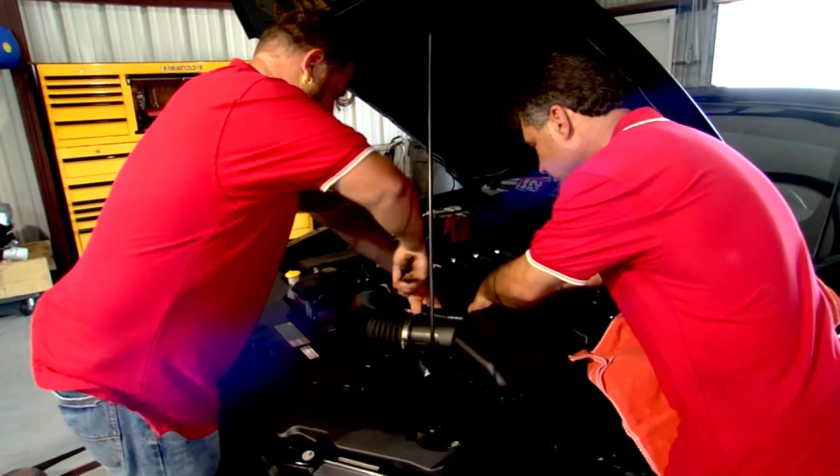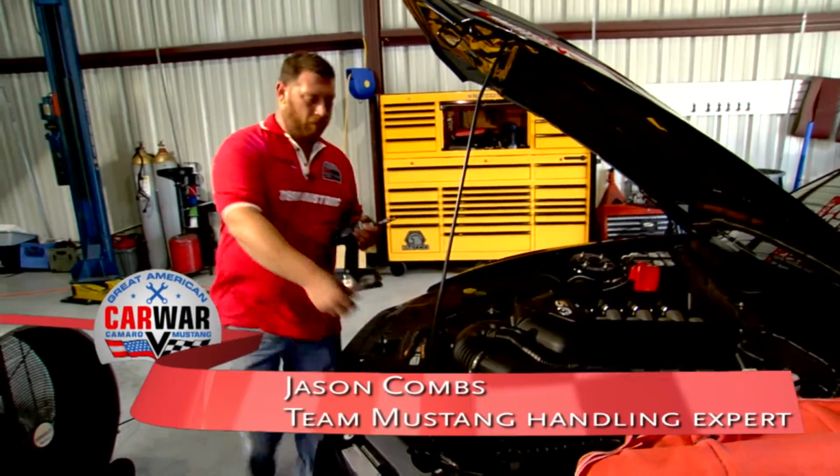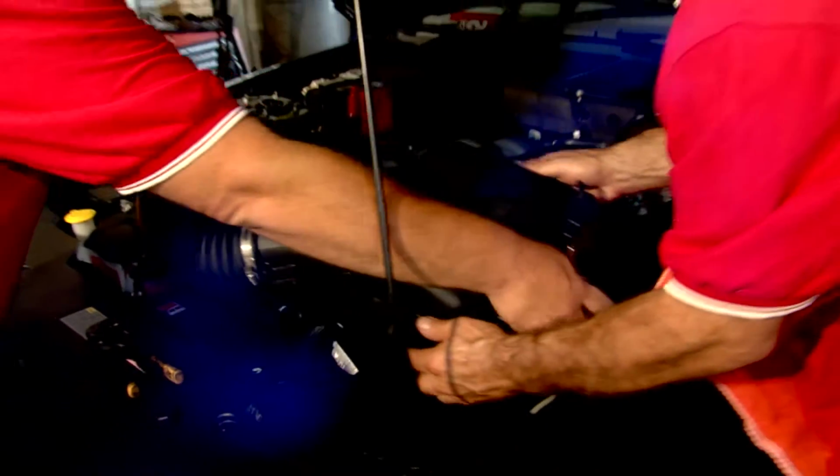Jason Combs, who used to be my chief mechanic in my shop. He was my chief tech. Jason can put together anything. He's an obvious guy, no problems ever with QA. I could turn him loose on something, go back to what I was doing and not worry about it. And in this day and age, it's very tough to find people that way.